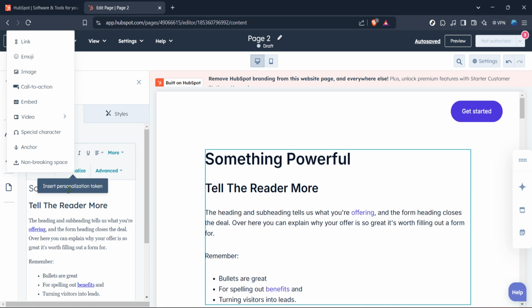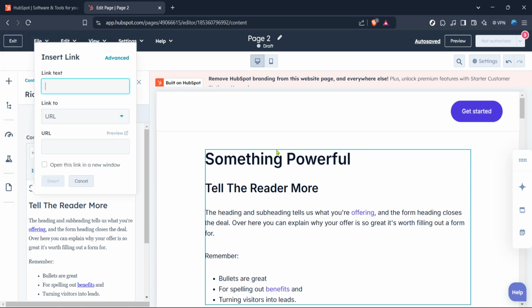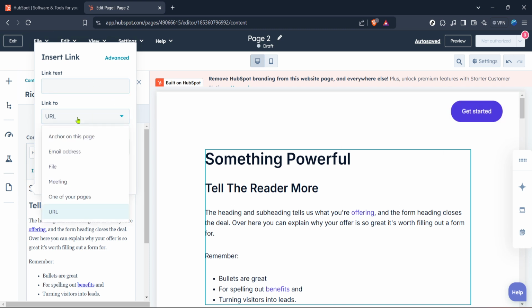This option is what makes your text interactive, leading your audience to additional resources, other pages on your website, or any URL you specify. Once you've clicked Link, all that's left is to enter the URL you'd like the text to link to, and then click on the final Insert button in the dialog box. And voila! The text in your rich text module is now a functional link.